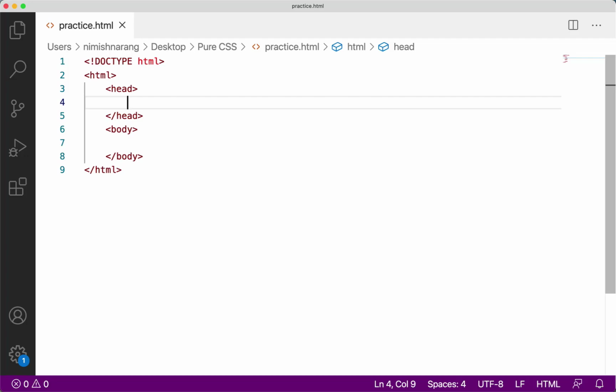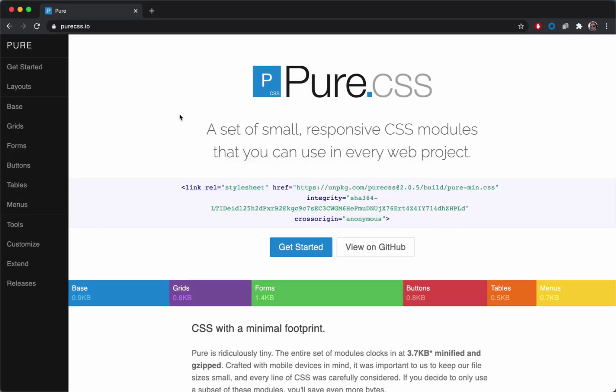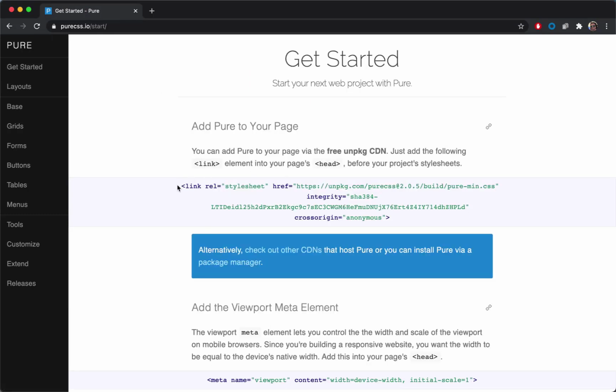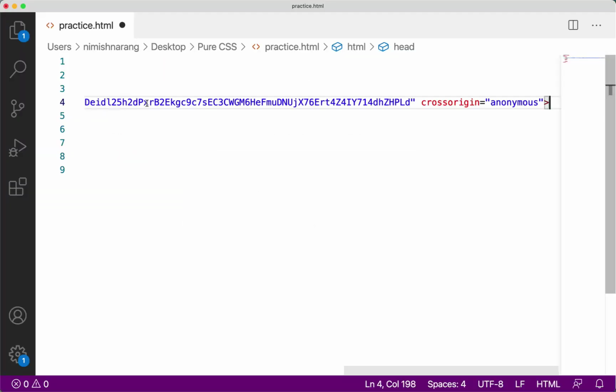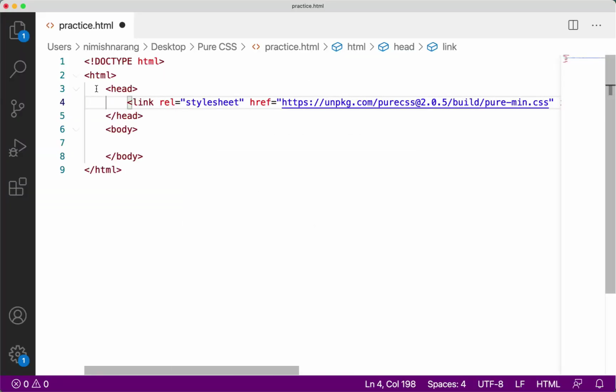The final thing that we want to do is add in some headers. Now, rather than manually typing out the code, because it's actually quite tedious, what we can do is head on over to the browser. Navigate back to the PureCSS.io website if you navigated away, and we're actually just going to take this here. You can also find this code in Get Started. And we're just going to copy that right into our head tag.